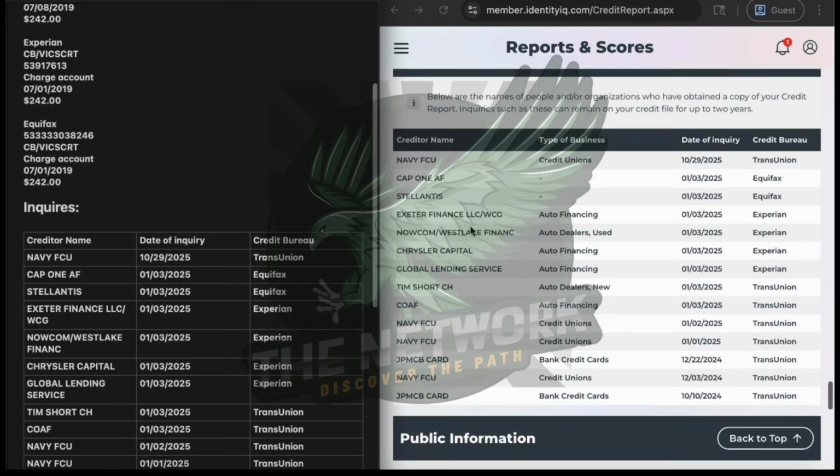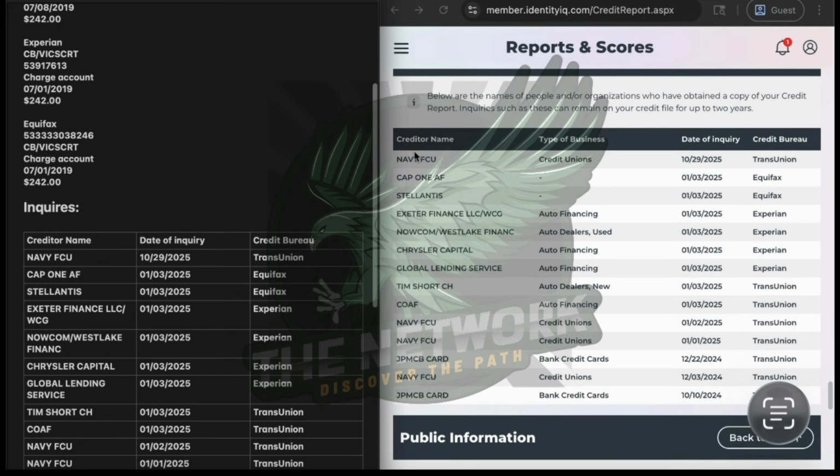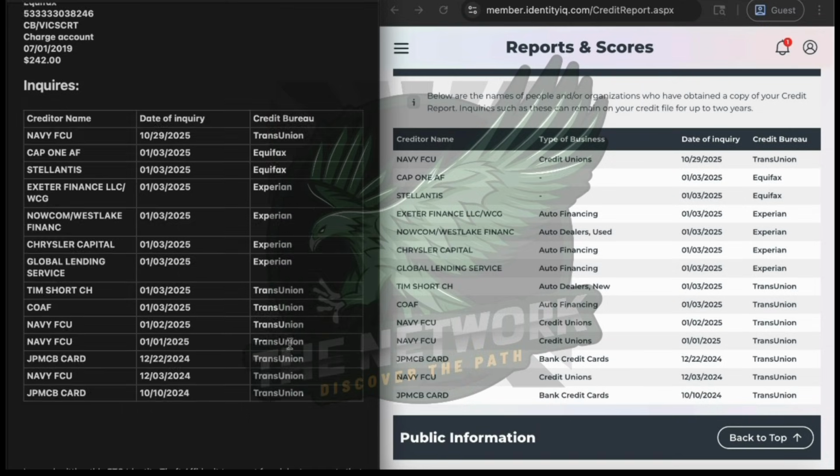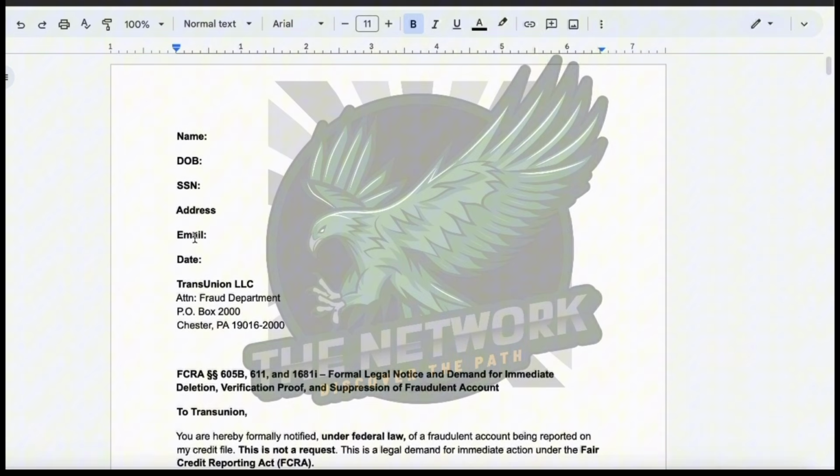So now you move to your inquiries. A lot of people don't realize you can get the inquiries off your report as well. The inquiry is kind of the same thing, but a different way that you record the information, obviously, because it's not an actual account. It's an inquiry. So you take the name of the creditor, then the date of inquiry, and then the credit bureau that did the inquiry, and you put that into your notes as you see on the left side. Once you get all that information collected and ready in your notes, now you go to your specific letter.